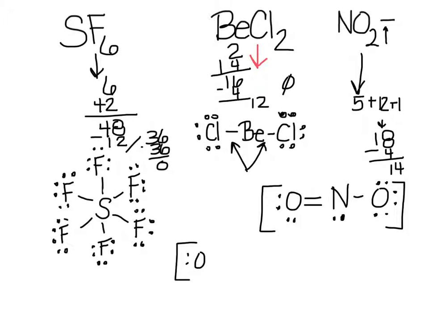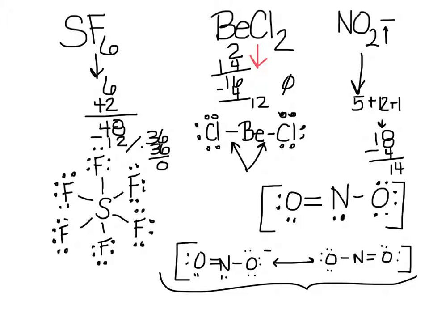So you would draw this like that, with its negative charge, and then you'd put an arrow showing that it could also be drawn this way. Remember, which way is it really in nature? Neither. It's actually something in between, and that would be our drawing. And so this would be an example of resonance.